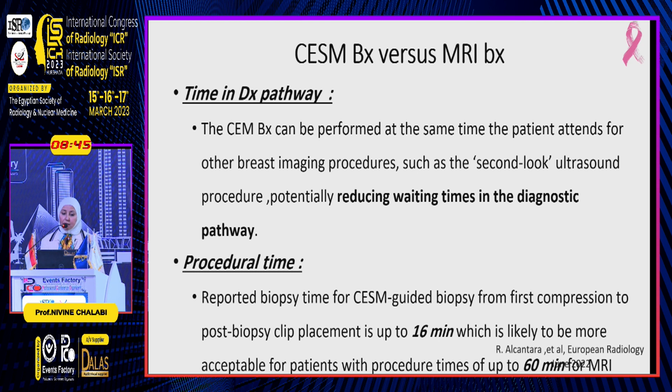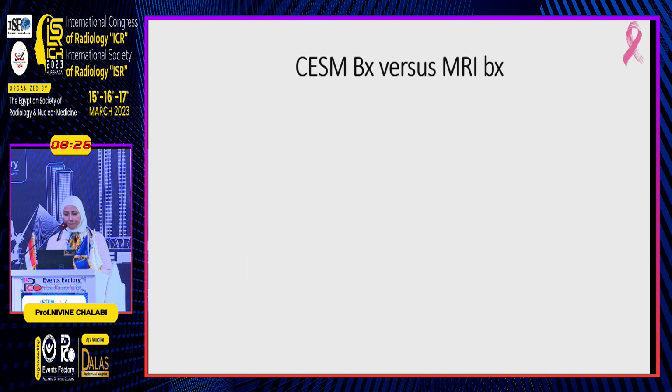As for the time in the diagnostic pathway, the contrast-enhanced mammography biopsy can be performed in the same setting while the patient is attending a second look ultrasound, reducing the diagnostic pathway time. And the procedural time itself is around 16 minutes for CESM biopsy compared to around 60 minutes for the MRI.